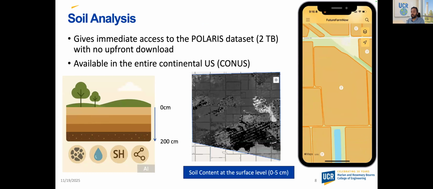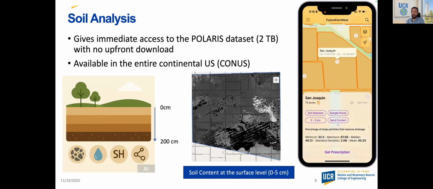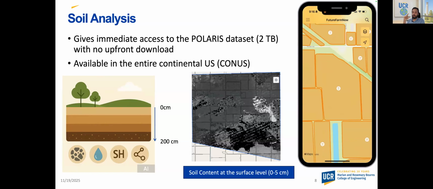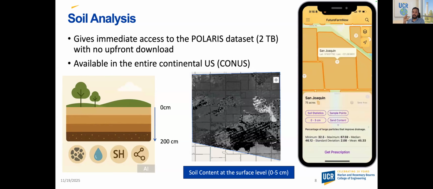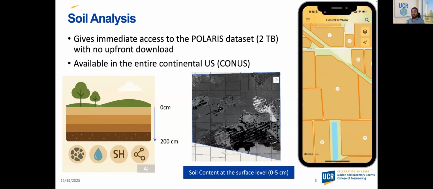So just the first time you open the phone app, you get this data, and then you can start working with it. Once you have this data and you identify your farm or draw it if it's not there, you can start doing things like soil analysis. For example, you can analyze the clay composition or sand composition of this area, or soil salinity, or acidity of the soil. So you can choose which feature you're interested in.